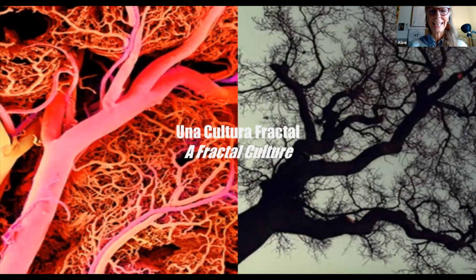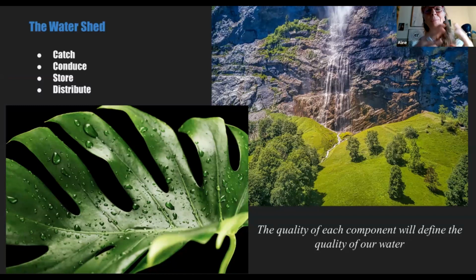So looking at these pictures, of course, you see some patterns and they all have water running through them. Now, what can we do with these patterns? So let's say a watershed. If you look at any watershed within the water cycle that we've seen earlier, you will see that there are several functions taking place.